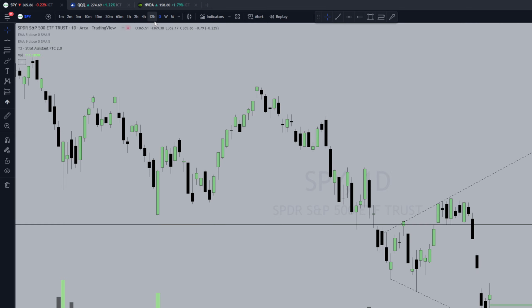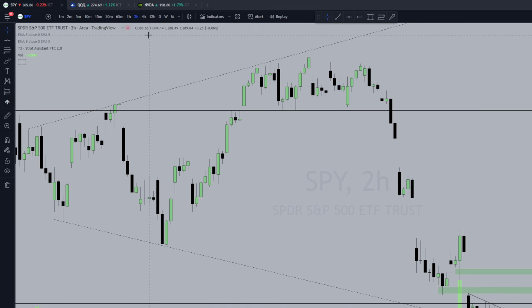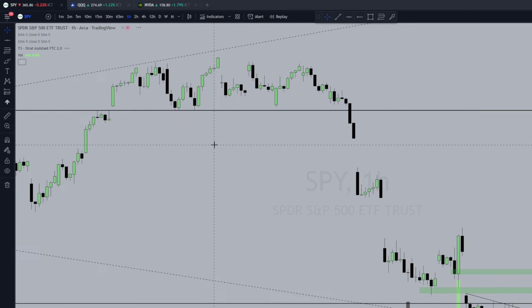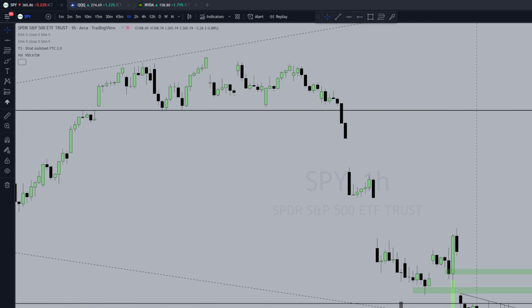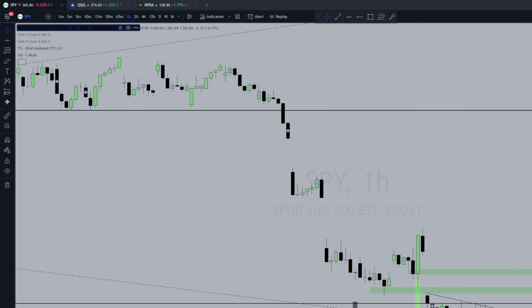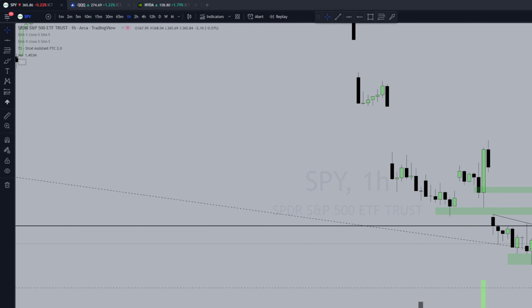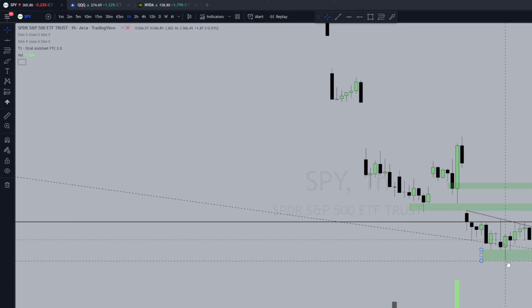If you go down to a smaller time frame, like a 1 hour, this looks like something that's starting to bottom out a little bit, right? As for a 2 week out swing, I still have a tight stop loss below this level here, 362.22. This low. This is going to be my stop, right? Below that, I'll be fully stopped out.